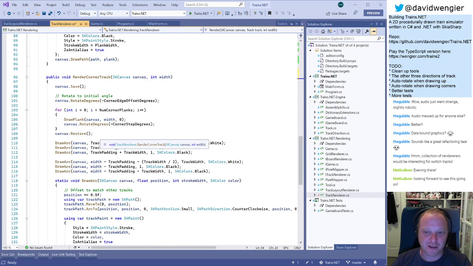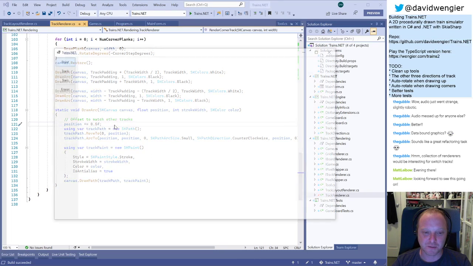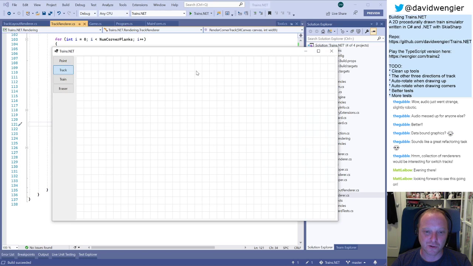The reason we were talking about you, Matt, was this lovely piece of code here. The anti-aliased horizontal and vertical tracks looked too thick compared to the curved tracks. So turning off anti-aliasing makes them look much better and they match up with the curved tracks.